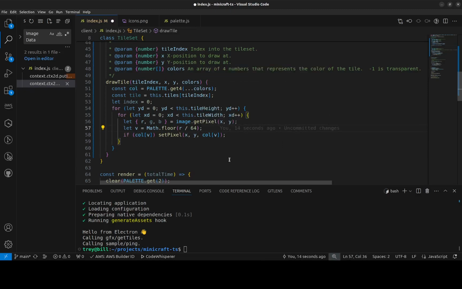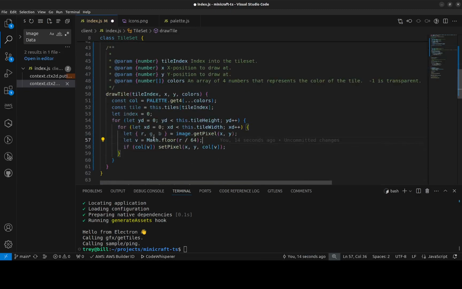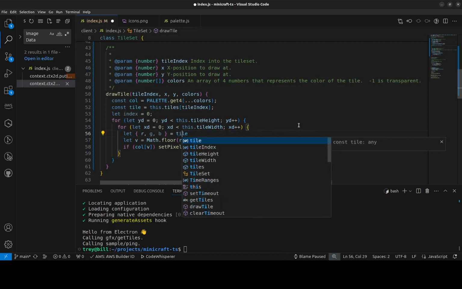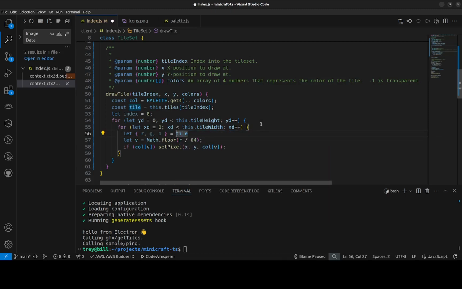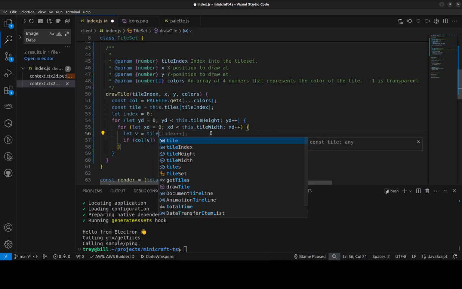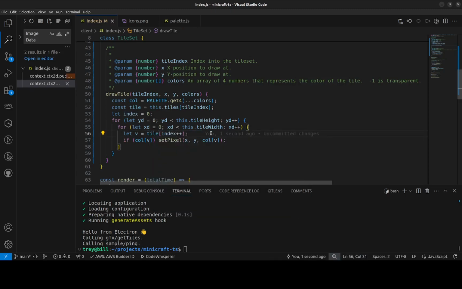So we're not doing get pixel at x and y. We are doing, actually we don't need that line at all now. V is equal to our tile array at the index value. And yeah, we can go ahead and iterate that. And then we're going to get the palette color based off of that value.